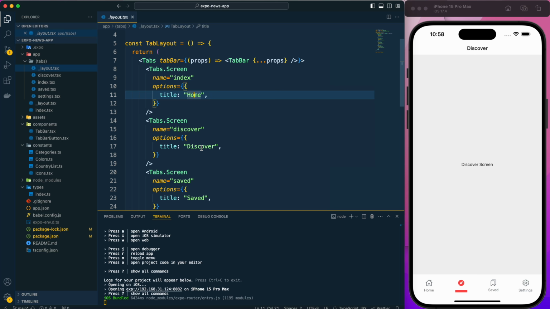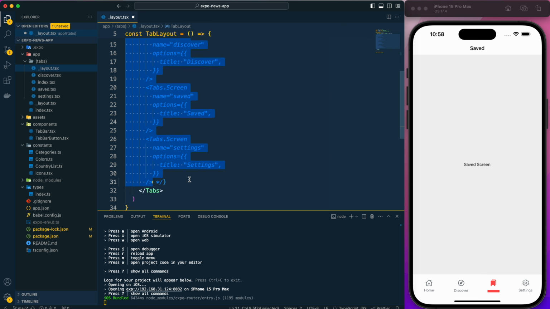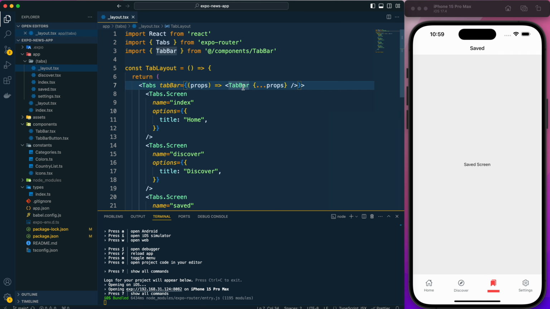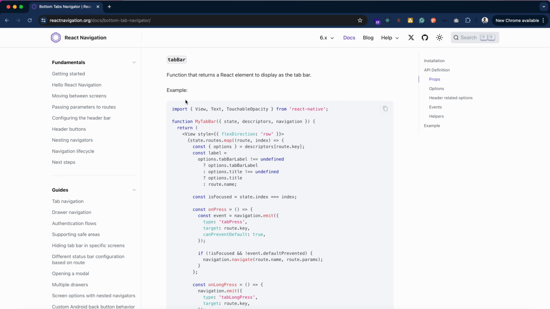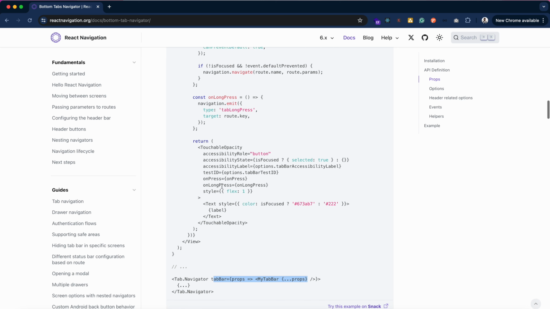I have provided the title for each of the tab screens, what we are seeing over here, and also at the top header. And another thing is the order of the tabs. So if I remove this, let me comment it out, then you can see that these are changed, right? And the texts are not properly aligned, the titles are not there which I want, and the ordering also is not in the proper way which I want. So that's why I have used these tab screens to customize that. And this is the tab bar which is rendering these components, and it is the same thing which is provided in the React Navigation documentation, this tab bar component as they have shown here. So that is what I have used.